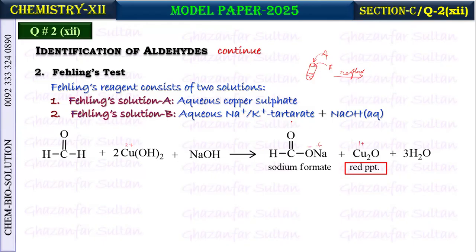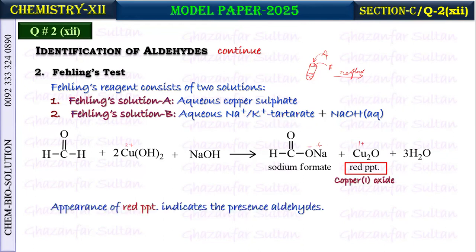But remember that the Fehling test and the Tollen's reagent test are not only for aldehydes, but also for reducing sugars. Both of these tests are positive in the case of reducing sugars. What are reducing sugars? Definitely you have learned in your biochemistry chapter number 10. But right now we have to give the laboratory test for identification of aldehyde. So the answer is the same.